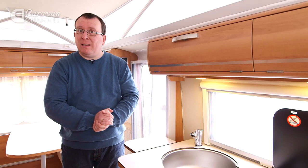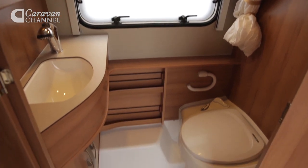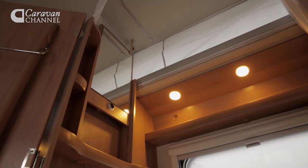It might come as a pleasant surprise to discover that the Ariba Troll has a pretty good washroom. Okay, it's a little bit small in there, but it really does have all the essential kit. There's a bench-type loo, the wash basin tap doubles as a shower riser, and even the shower tray is a very good size. It's well lit in there too with a couple of spotlights and a frosted opaque window. There appear to be little knick-knack shelves, cupboards and drawers almost everywhere you look — it's very impressive. We do love the way this vanity mirror rises and falls with the roof.